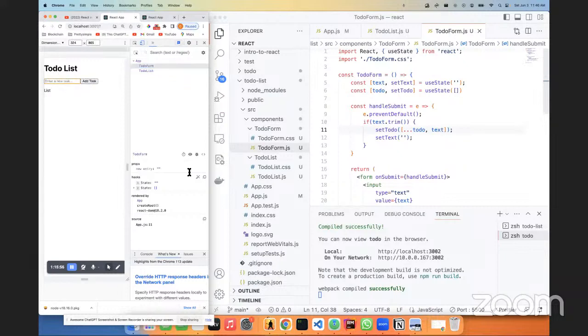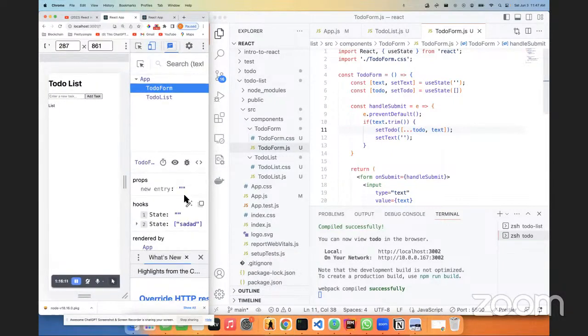Okay. So you see now if I add the to do and click add task, it gets added inside of, let me make it bigger, see how it gets added inside of this list? Do you see that?